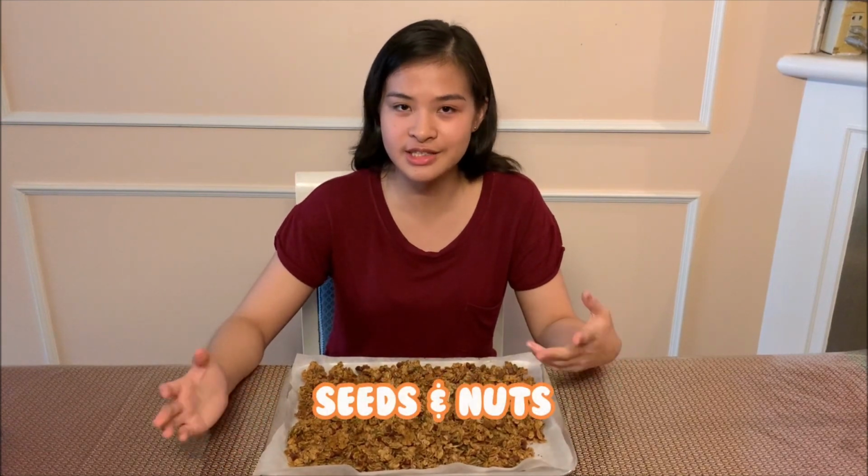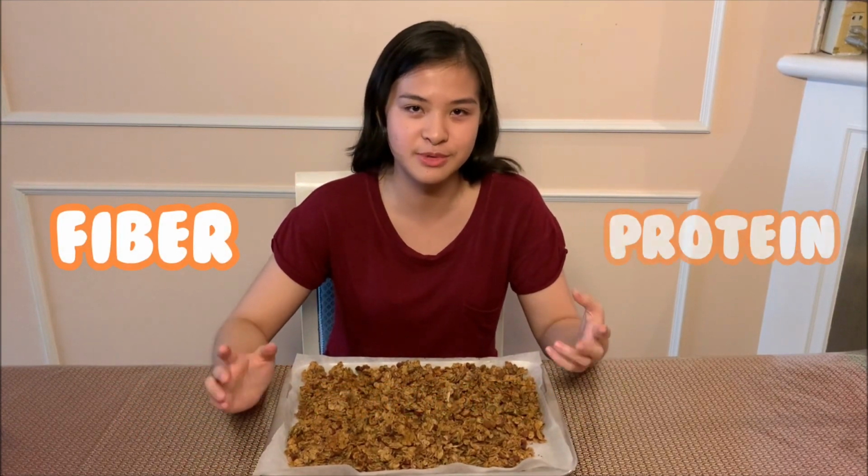So there you have it, our homemade granola. It's packed with seeds and nuts, which are good sources of fiber and protein. A healthier alternative to our breakfast cereals.